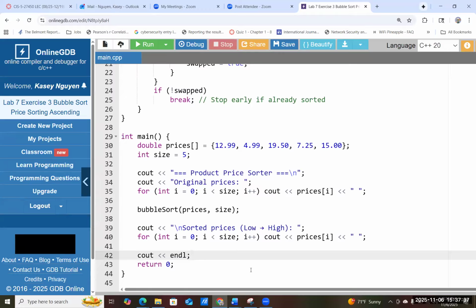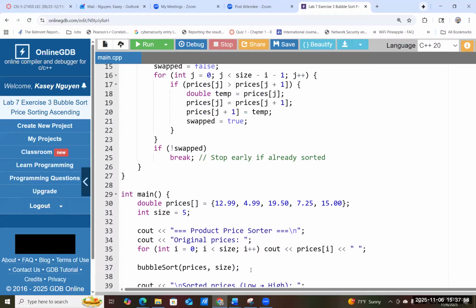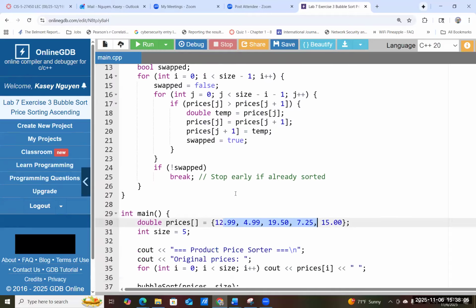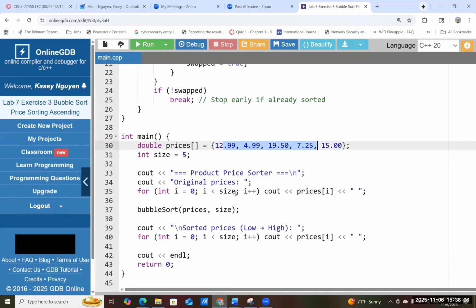Realistically, bubble sort is not a truly efficient algorithm to implement, but it's easy to understand. You often see insertion or selection sort for sorting in programming. So it's very close to what you see with the example program. We have a different array, right? Any question? So test it to see if you have the sorted values.